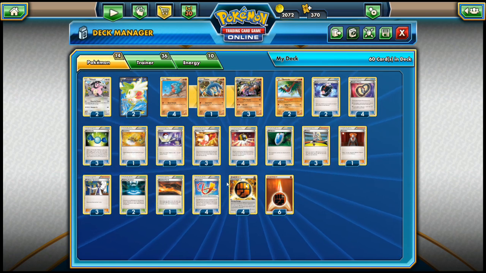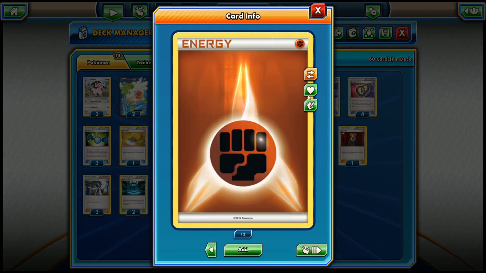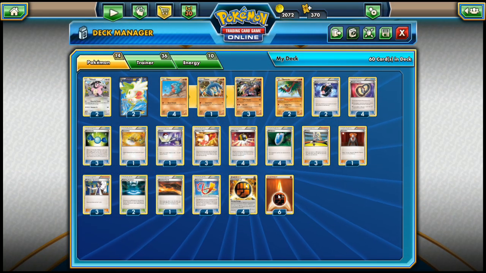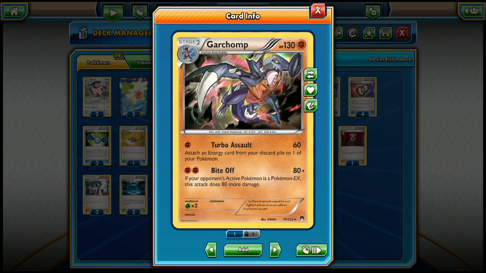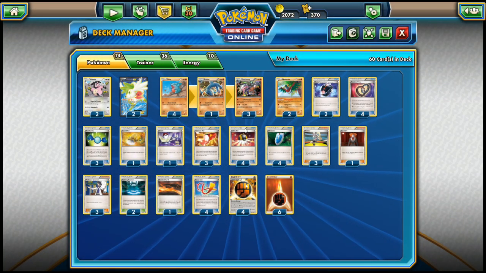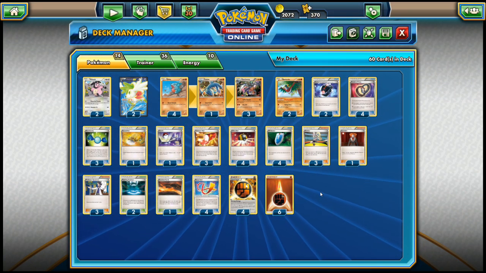and we can just hit again for a Turbo Assault or a Bite Off. And we run 4 Strong Energy and 6 Fighting Energy, only 10 energies, because this Garchomp doesn't require too many energies in order to be able to attack. And that's basically it here for the deck analysis.